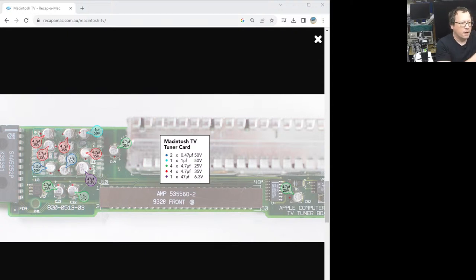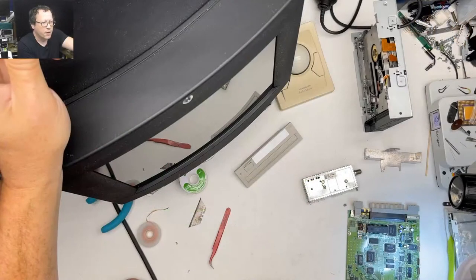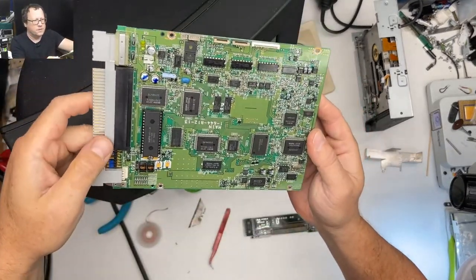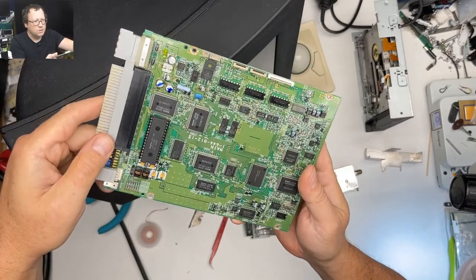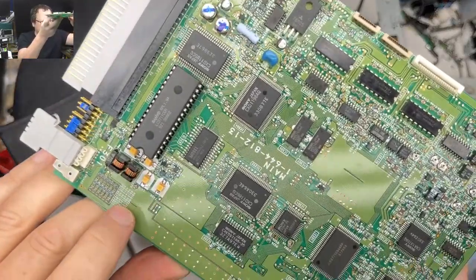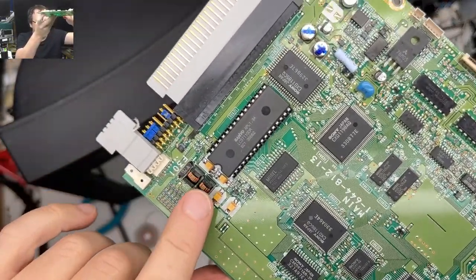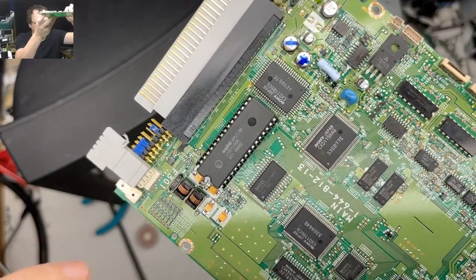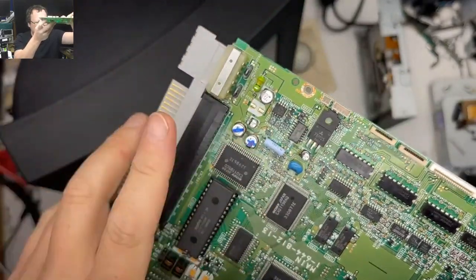Okay, yeah. So this is from Bruce Rain's recapamac.com, and he has one of these diagrammed up so that you can see how to recap one of these things. And then the other thing is the CD drive, which has aluminum polymer caps, and this part was really bad. So I did this part off stream because it's got some plastic stuff around it, so it took me a long time to be really careful about getting stuff off there. We still have some more to finish up on this one.